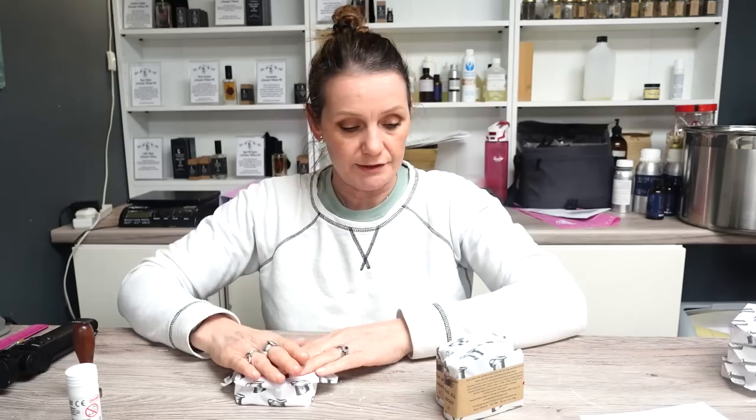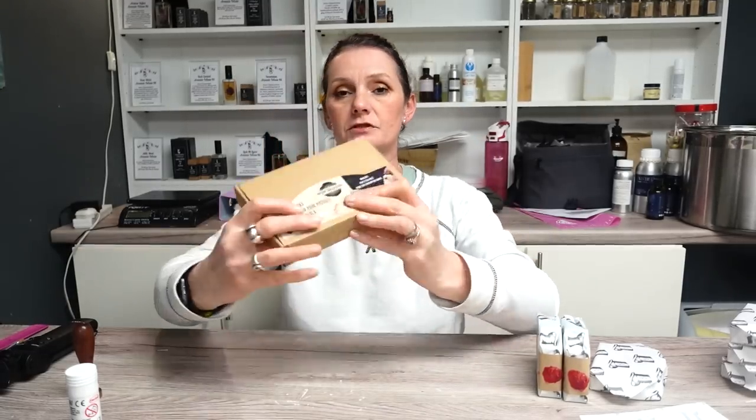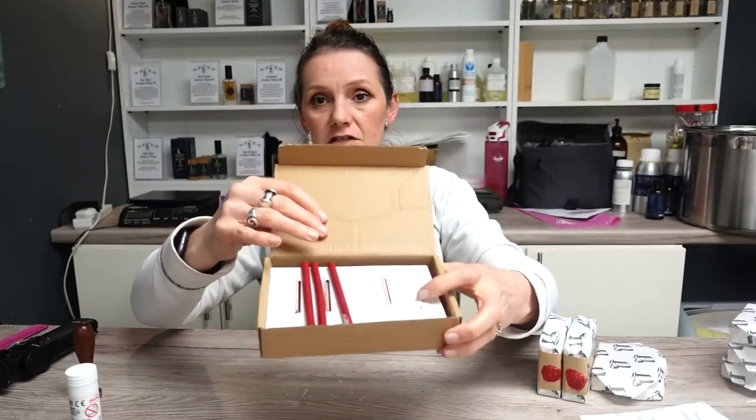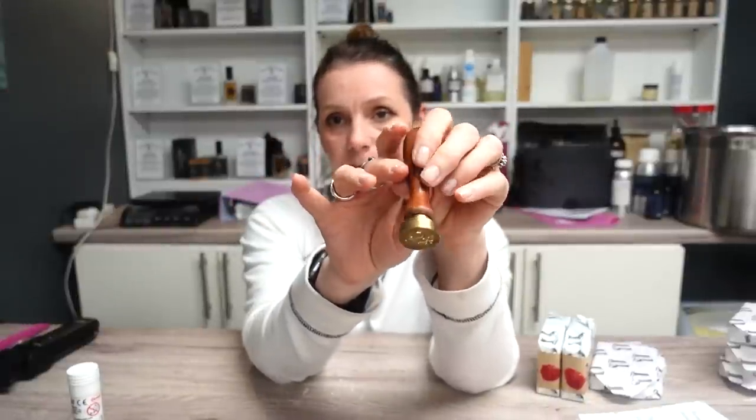This time I went for top hats. I get this printed with a local printer. I'm still using my brown labels — I buy these in bulk from Flexi Labels here in the UK. You just have to make sure you have the right size for your bars, so you measure around the circumference to make sure you have enough label to go around your bars of soap. I've got all my information on there, and my wax seal. I use a glue gun with wax seal sticks, which I buy from a company called Manuscript — boxes of about 72 at a time. They're not cheap, but I like them. I had my wax stamp made on eBay.